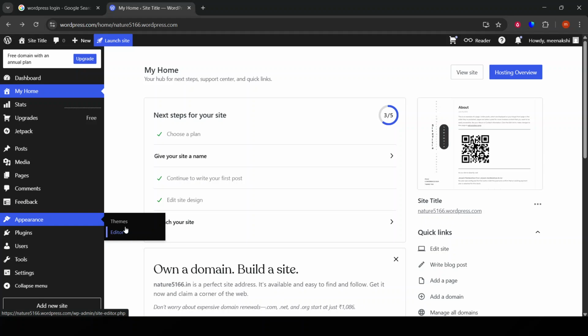To hide a menu item, we need to use a bit of custom CSS. If you're not familiar with CSS, don't worry, I'll walk you through every detail. The first step is identifying the specific menu item you'd like to hide. To do this, right-click on the menu item in your browser and select Inspect.